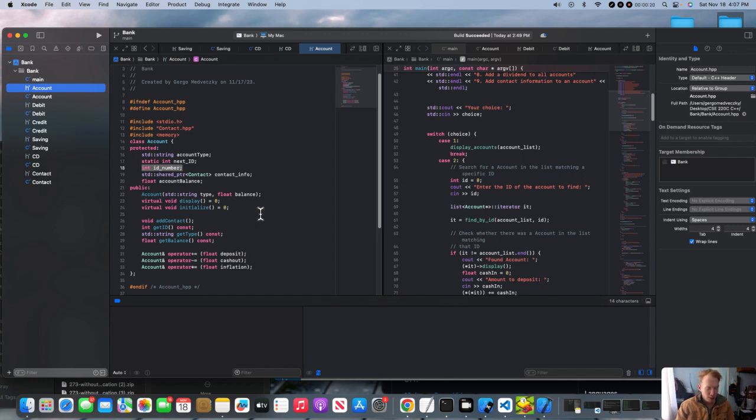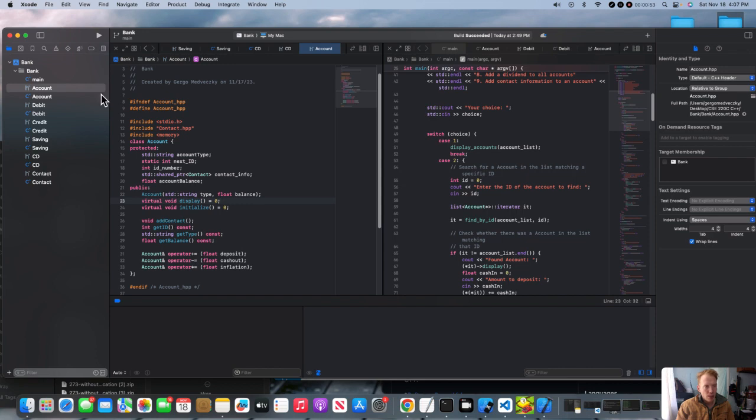I spent about 2 hours learning about how virtual functions and pure virtual functions work in C++, and I found that pure virtual functions are going to be the most interesting for this project right now. What a pure virtual function does is that in a base class, in an abstract class, it creates functions that must be implemented in the child classes. However, it's not implemented in the base class.